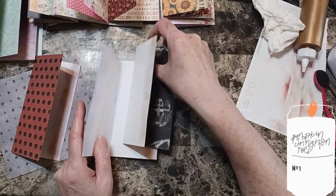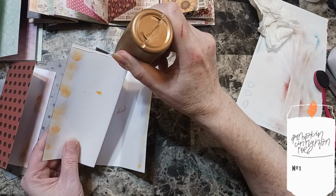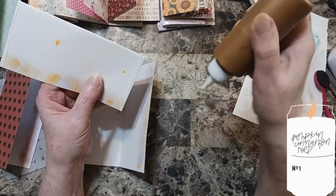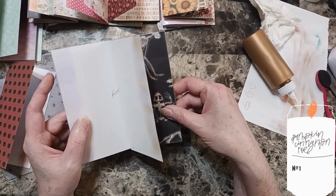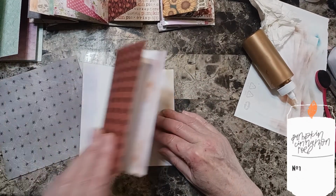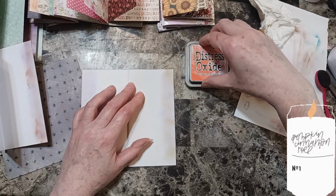And I want every other orange and black. Alright, so I'm going to take this, glue this in here like this. Glue it down to the edges so it lines up. And this one seems a little shorter for some reason. I don't know why. So I'm going to ink it up. I'm just going to take this bright orange.